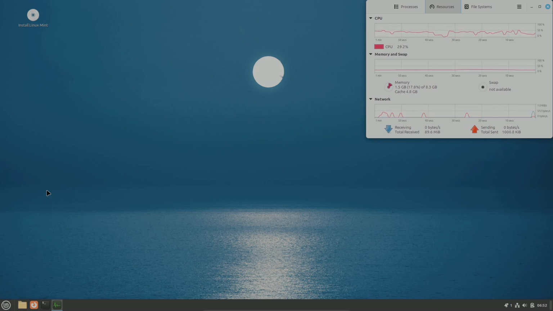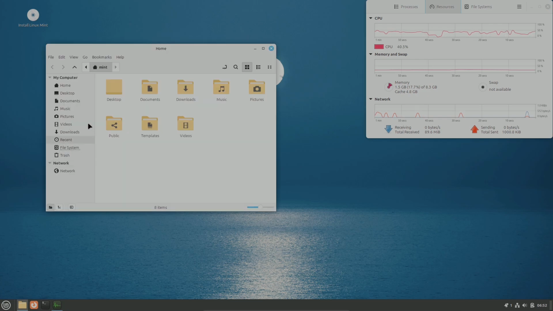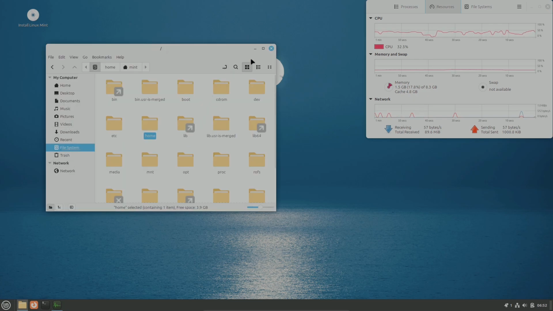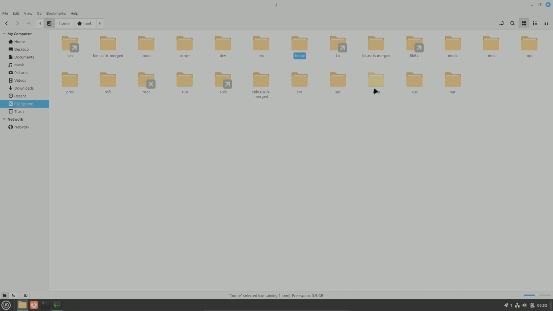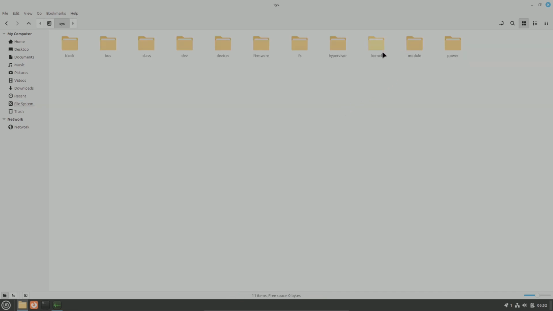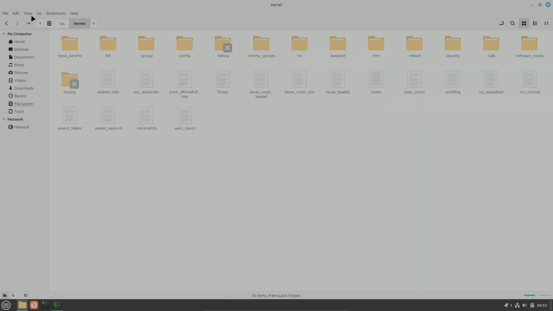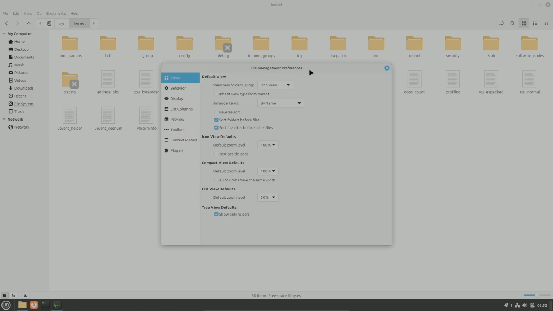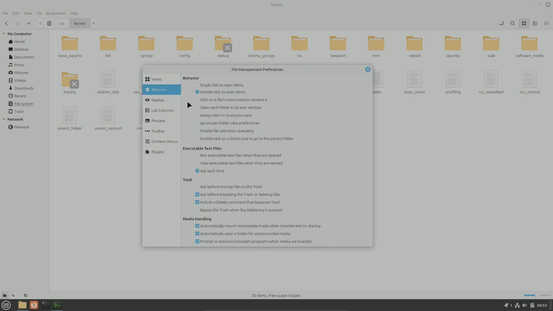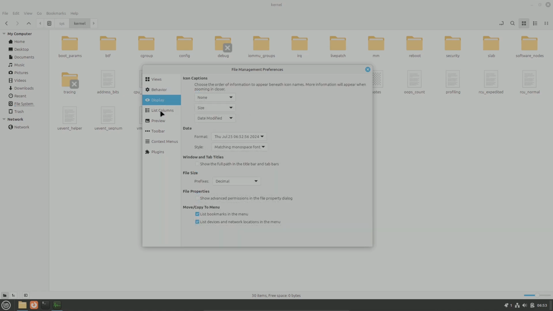So let's go to the files. Let me open. Here is the file system. You can see the kernel folder here. You can even customize according to your. Let me go to the preference. So there is also some information of the Nemo in the official website. You can check it out.